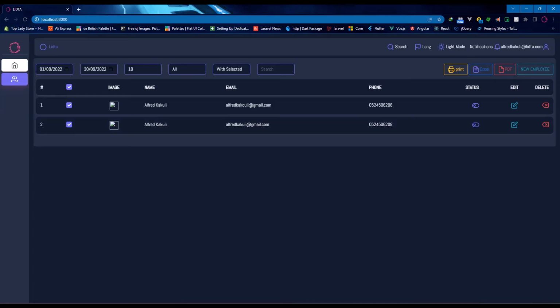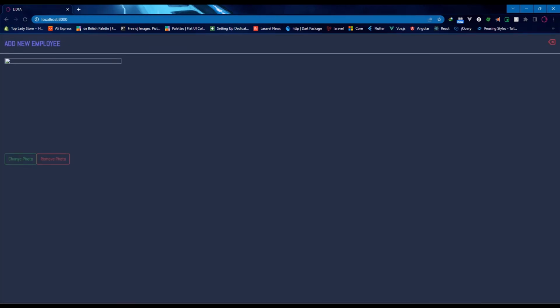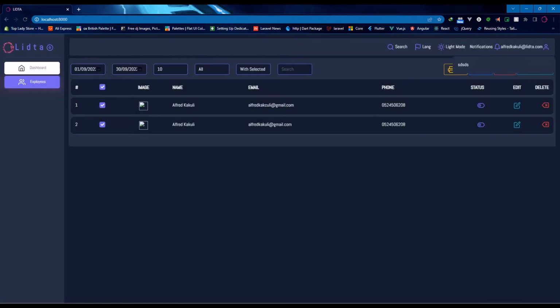Gonna go back to my application. I'll reload the application, and we should have the, as you can see now, we have the image placeholder. We have the change photo and remove photo from our inputs, and now we'll be using these two buttons to change the employee photo that we select and remove if we don't want to use that image. All right, so let's go ahead.